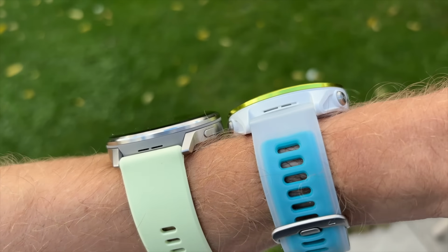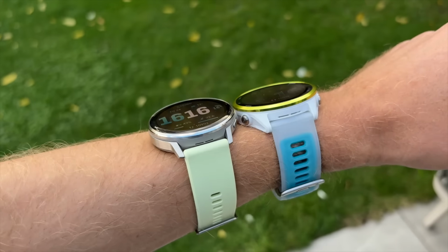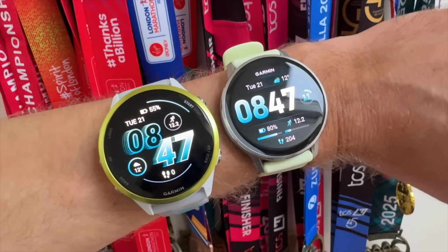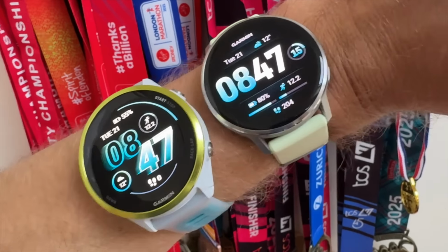And the other thing that might swing it if you are picking between these would be the design of the two. They've got slightly different designs. They are appealing in their different ways. You've got that sleeker, slightly more metallic case on the Venu 4, a bit more premium, a bit more smartwatch looking, I guess, and then the Forerunner 570 has that sporty design with the fun colours, which some people might prefer, even to having a flashlight on their wrist. But yeah, that is the key difference for me.